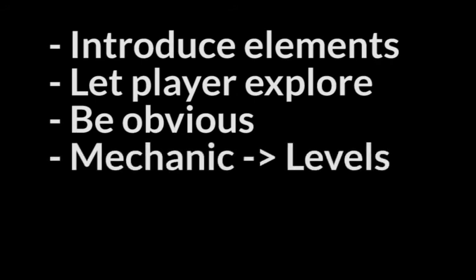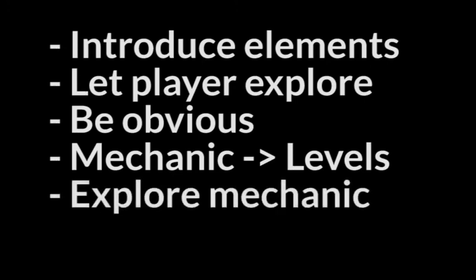Design your levels around the mechanic. Try to fully explore your core mechanic. Think of how introducing the mechanic changed the rules of the real world or a typical game. Think of implicit challenges and exceptions to the new rule set. Think of interesting combinations and variations of your elements.